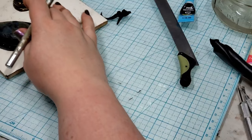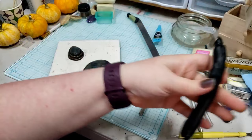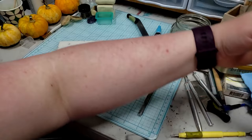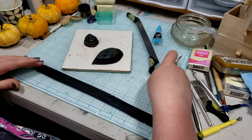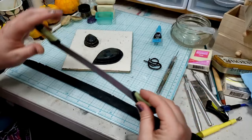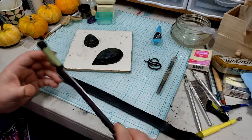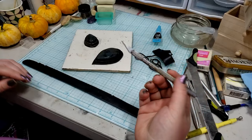Okay. So I'm going to pass this through the pasta machine, just feeding it in long ways, because that should get us where we're going. And from here, while we may not have a tissue blade long enough, we can still try to figure it out. There we go. Little snips in our clay like that. I'm actually going to go through and freehand cut with my craft knife.